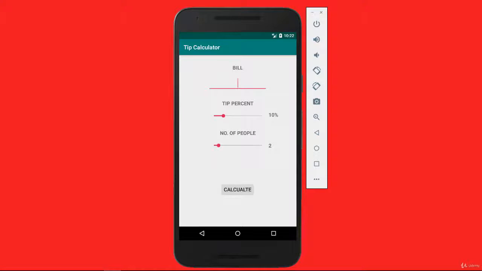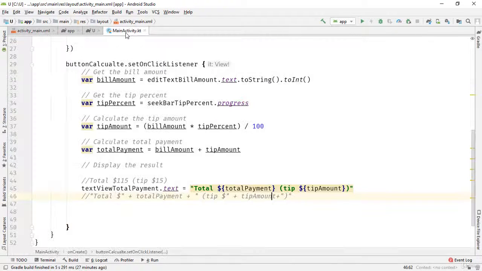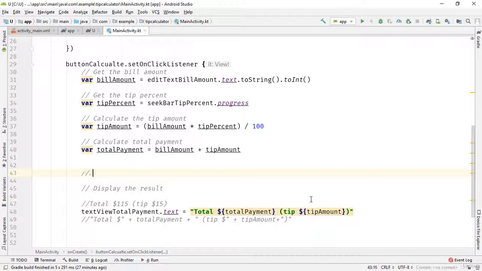So let's go back to Android Studio and open the main activity, and let's calculate based on the number of people. So here we need to get the number of people.